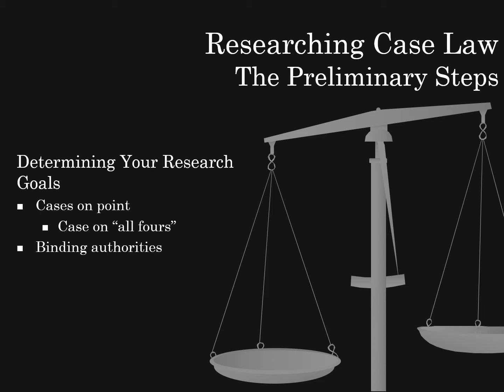You want to look at who are the parties involved. Who's the plaintiff, who's the defendant, or if it's a criminal case, who's the defendant, who's the prosecution. What are the places and things that are involved in this problem that are going to be the basis for a cause of action? What defenses might the other side have? What is their take on the problem, and what type of relief is being sought? Meaning, are we asking for money damages? Is somebody asking for someone to stop doing something?